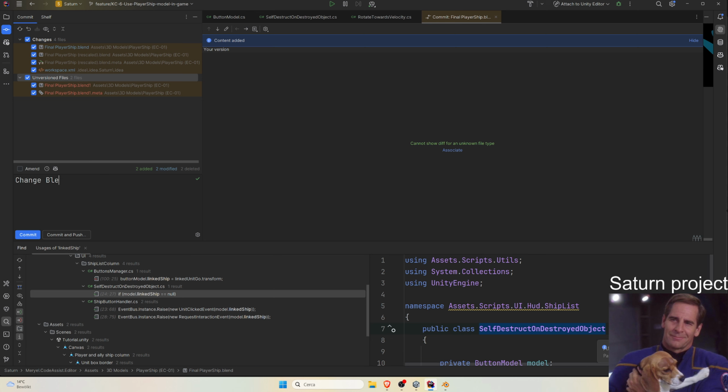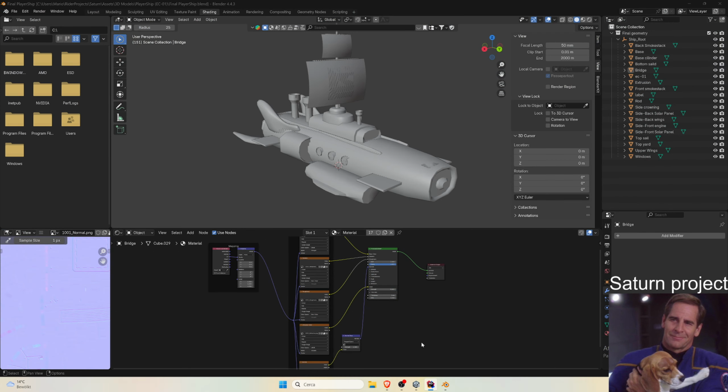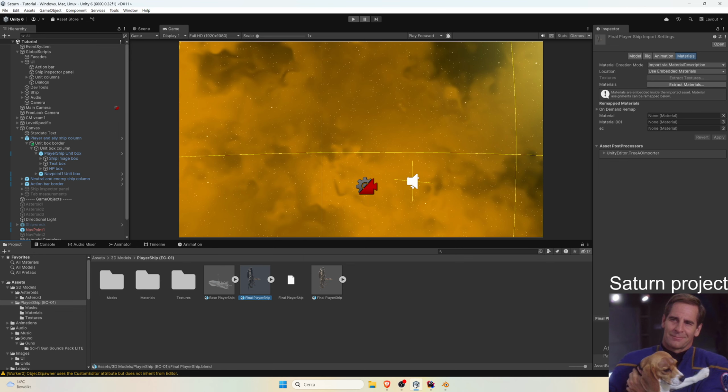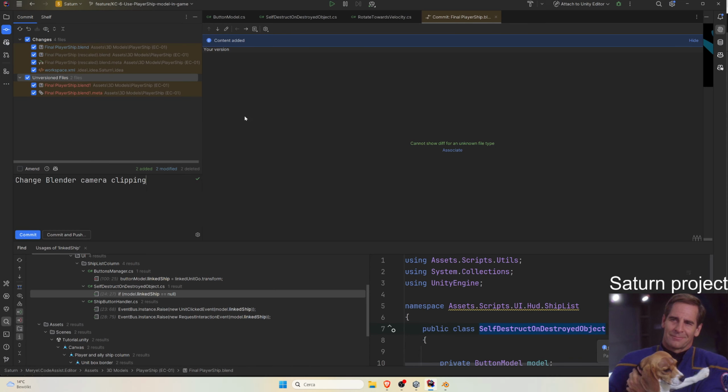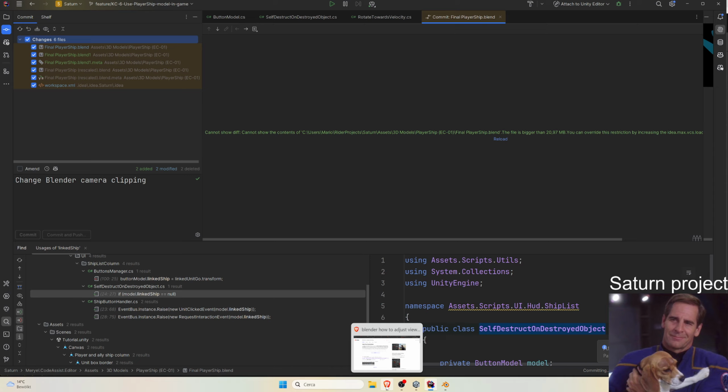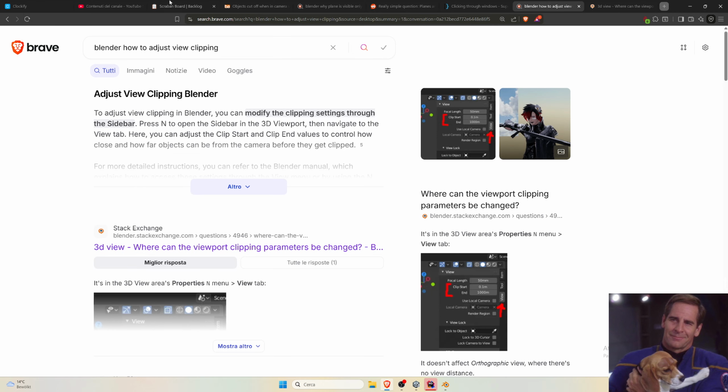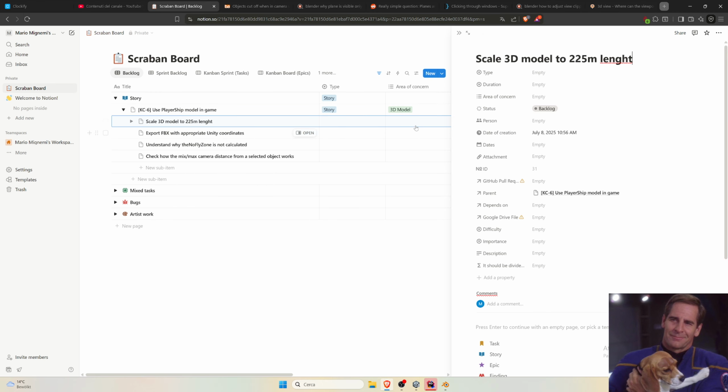Change the camera clipping. One less thing to worry about.